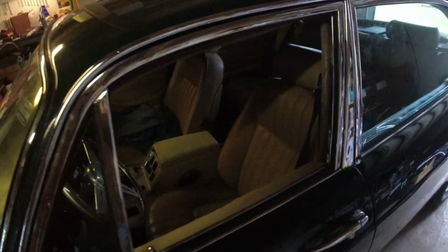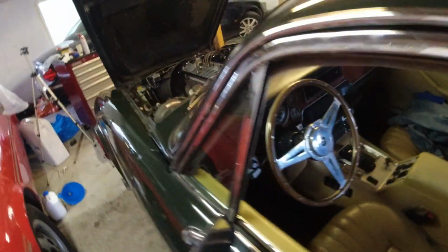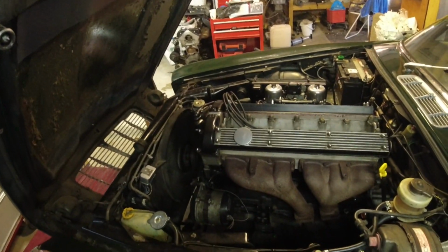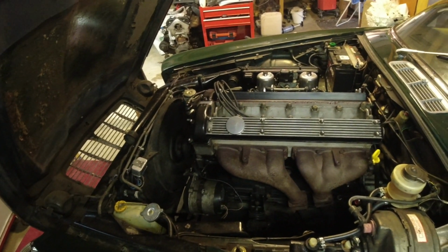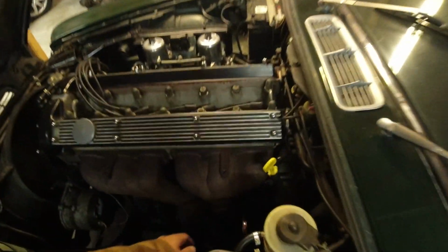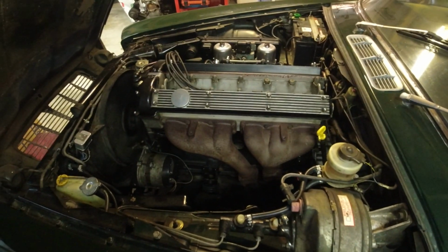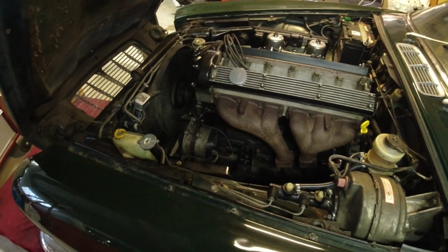Just fired it up maybe 30 seconds ago, and put on the heat. Got it filled up full on both sides. Got caps on, so we'll let it circulate. And of course, once it's cooled down, we usually add about a liter or so to the system. But I'm going to let it warm up now. Check for leaks. Yes, there is an exhaust leak right there. But I have a spare set of manifolds that are going on in a while with new studs and everything. But it goes away once it warms up, so it's fine so far.